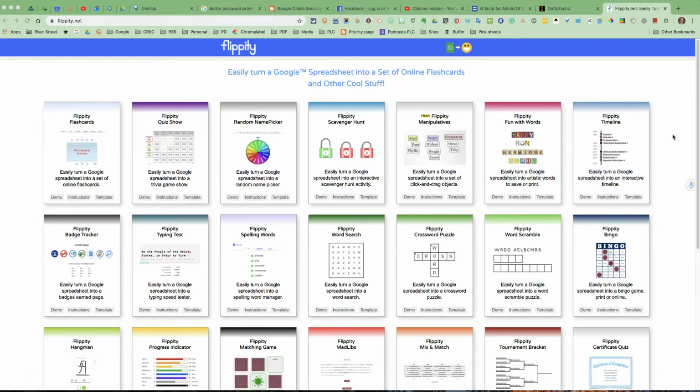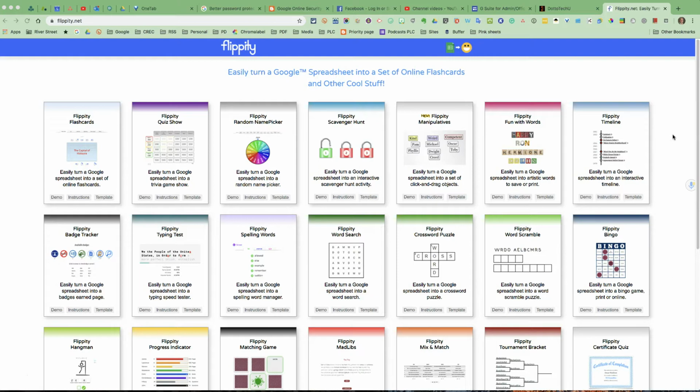When we began the class, one of the things that I mentioned was that this year I would be including some activities that weren't specifically Google activities, but they would be things that work so well with Google and G Suite that they're worth mentioning, particularly because these are things that so many teachers are finding useful when they work with Google. And the first one of those is Flippity.net.